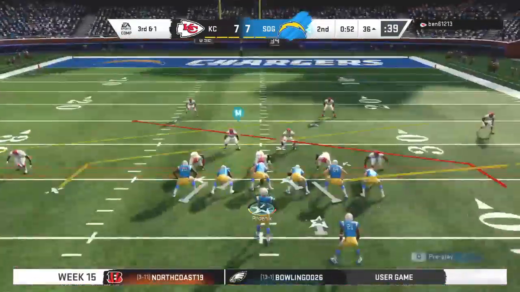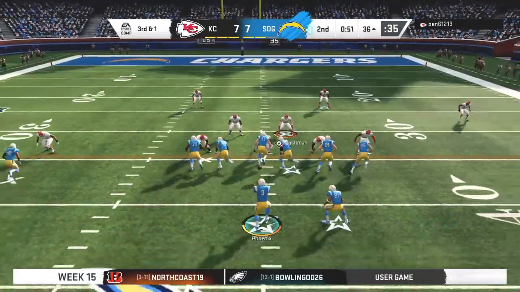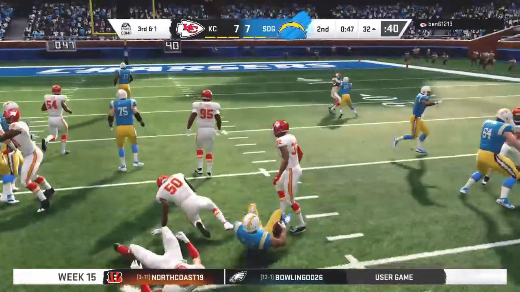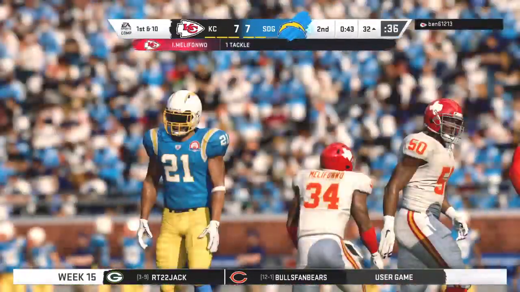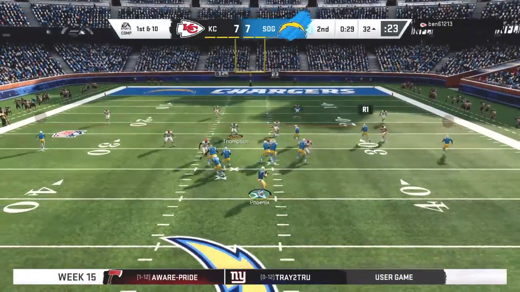Let's go now. They'll try and pick it up with Tomlinson. And he gets it to the 32, good enough for a first down. It's a gain of 4 there, and it gives him a new set of downs. From the 32 now, here's 1st and 10.